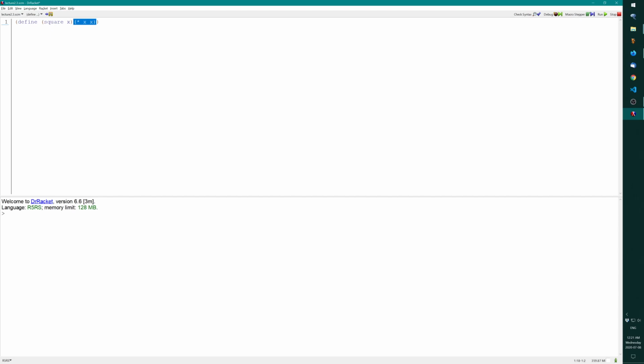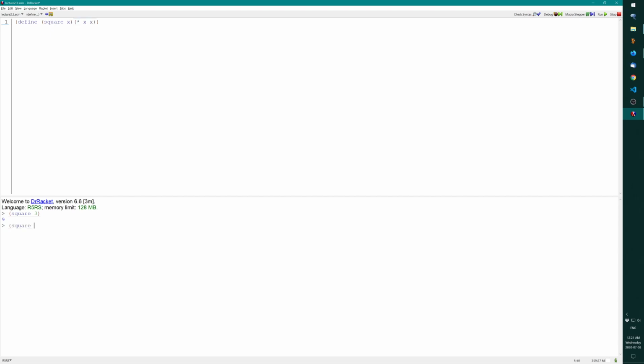Now, if we want to execute this function, we can run our code here and type in square and then provide some value for the parameters. So for our argument, we'll say 3. 3 goes into x. We get times 3 3 is 9. Now notice we didn't have to say return in order to make this work. The body of our function just evaluates down to a value, and that is the value of the function call or the function application. Okay, so an expression where we say square of 3, the result of that is whatever value is the result of executing the body of that function with that argument, in this case 9.